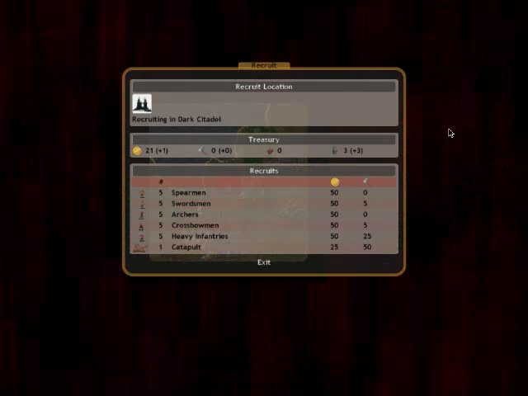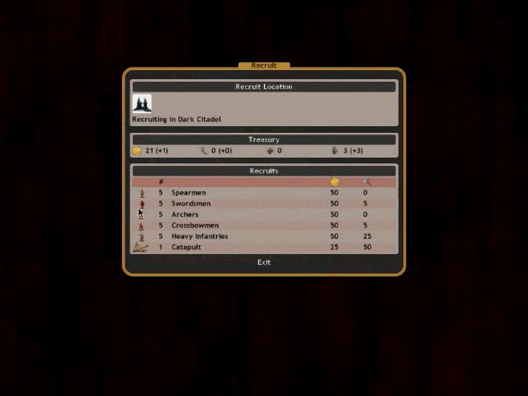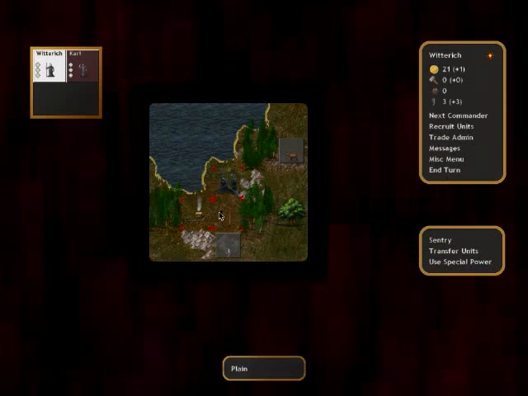Recruits. You can get a lot of the standard units: spearmen, swordsmen, archers, crossbows, and heavy infantry, and then you have catapults. So you really do get a good choice of human units as well.